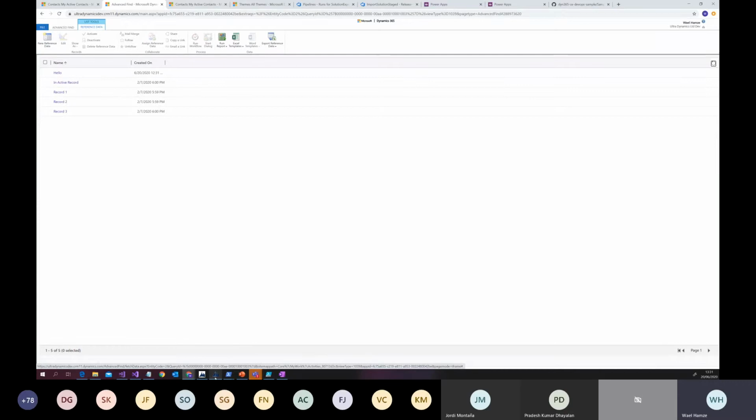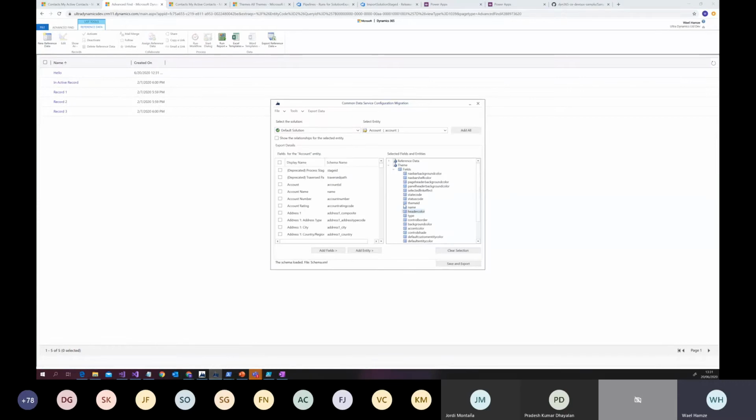So if we go back to the configuration migration tool, there is a little bit of limitation in this tool with regards to themes, and you may notice that with some of the other out-of-the-box records. It allows you to import most of the data relating to the theme. The only thing it doesn't allow you to do, or I couldn't figure out how to do it with this tool, is setting the logo and publishing the theme. So if I just import this theme into the environment, it takes me about 80% there, but it's not going to set the logo and apply the theme.